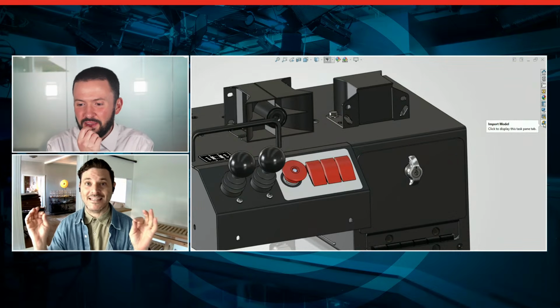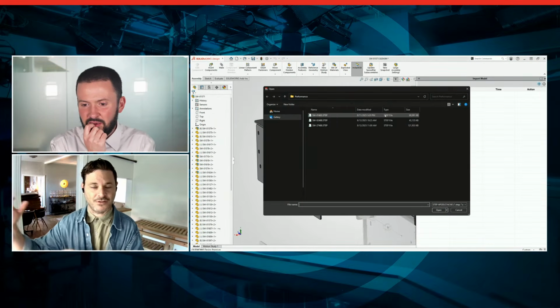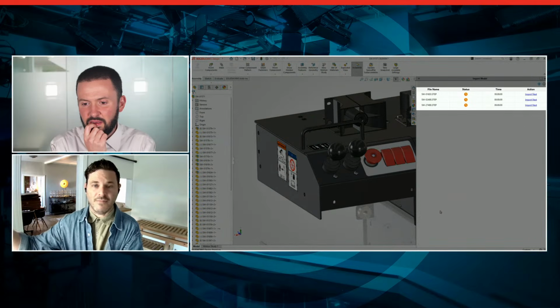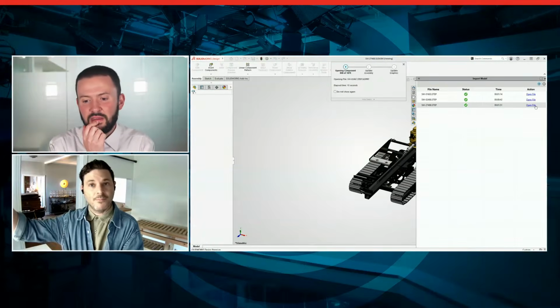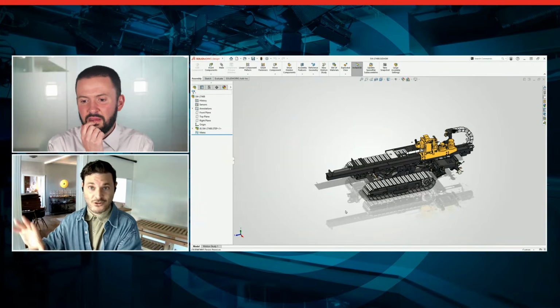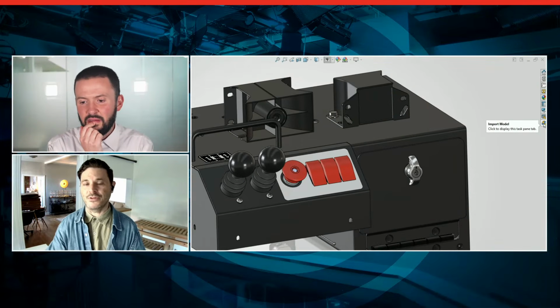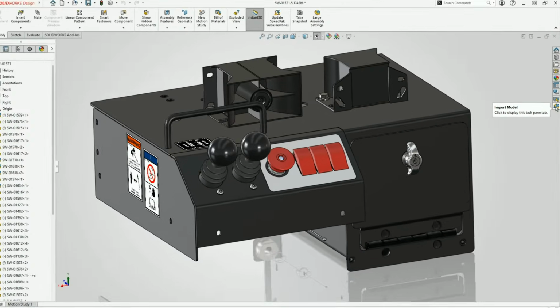Well, the first one is the ability to import models in the background. I mean, this is a big one. It's super simple. You can almost think of it very similar to the auto-generate drawings. We have a new task pane where we can load up any sort of imported geometry, STEP files, IGES, what have you, build a queue, close the task pane. It'll crank away in the background, staying productive within SOLIDWORKS, and you even get a really nice little notification when the models are done importing.